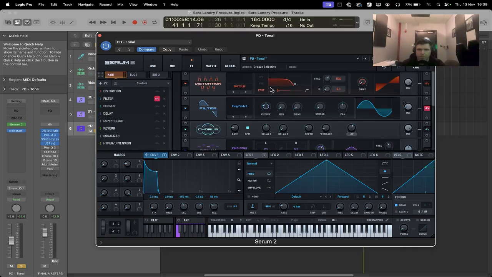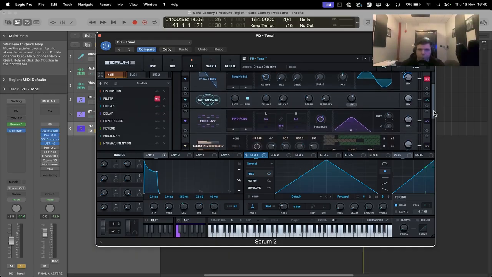Now, for our effects, we're using a distortion, and we're using a soft clipper. Then you're going to turn your EQ on to post. You're going to set your frequency to around 1100 and your Q factor down to 0.1. Your drive is going to be set to 0 and your mix is going to be set to 100%. The filter we can ignore for today. We're not using it for the sound. LFO was controlling the mix level for this. However, as I said, we're not using it, so we can move on to our chorus.